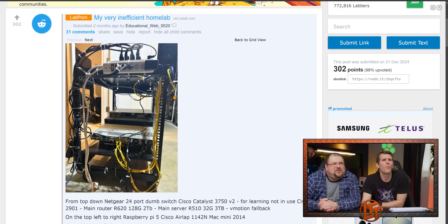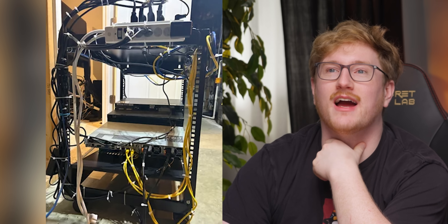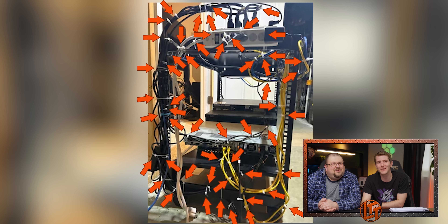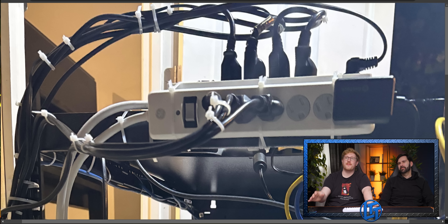This is the back of it. Do we have a front picture? Wait, is this even plugged in? This is all zip ties. How do you have this many zip ties for cable management and still end up with it looking like this? You need so many tips — tech tips even. Don't put your access point on a metal surface. This looks like a cobbled together rack for learning, which is totally respectable. If they're doing it for learning, maybe learn how to not use zip ties. You can even see the problem has already propagated — these were the first two cables and then he had to add a third, so he just zip tied over the existing two plus the third.